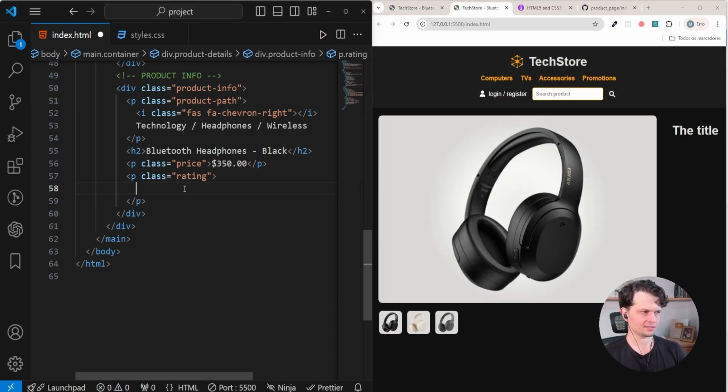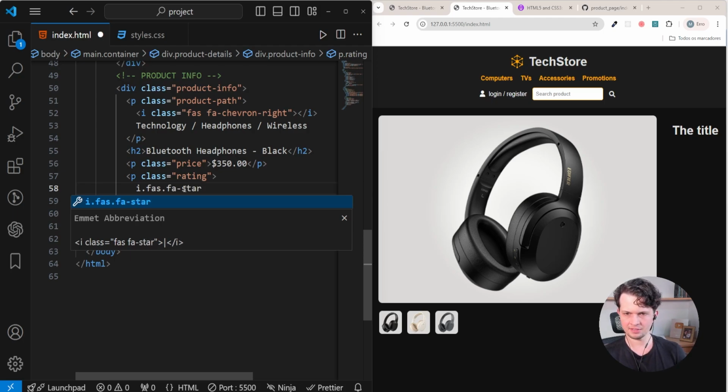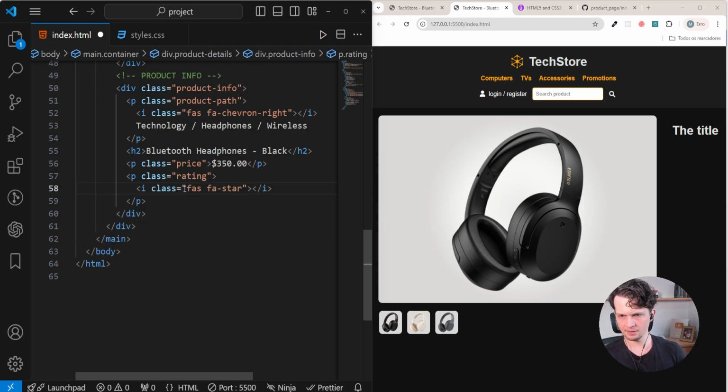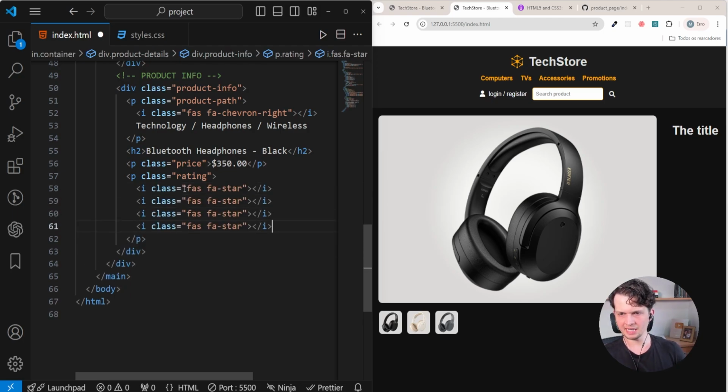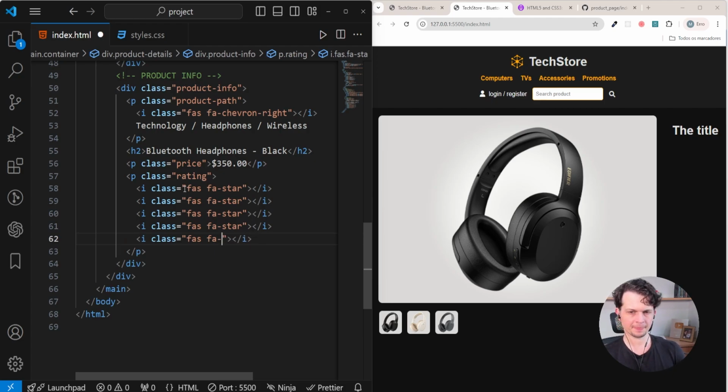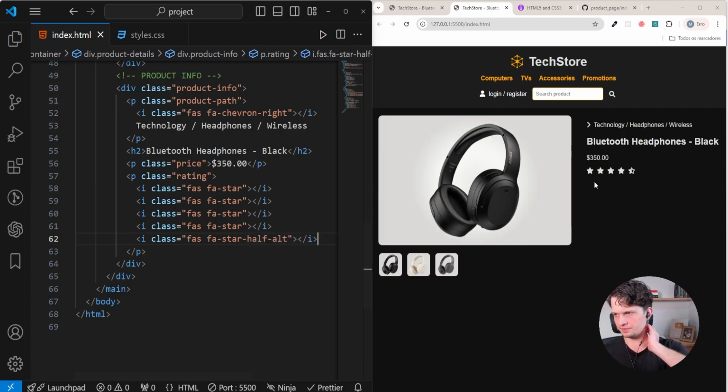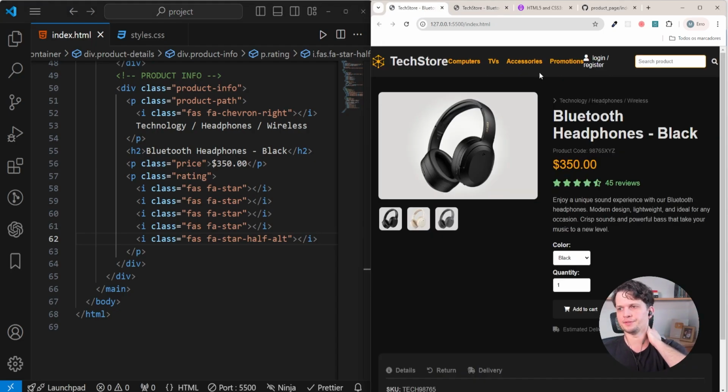We can do this by adding an icon of FAS FA star. We copy and paste this 4 times, and the last one, the 5th star, we can add the class of star-half-alt. So if we save, as you can see, we have the same effect as our example here.